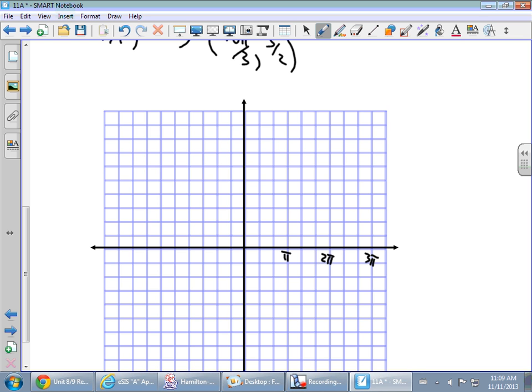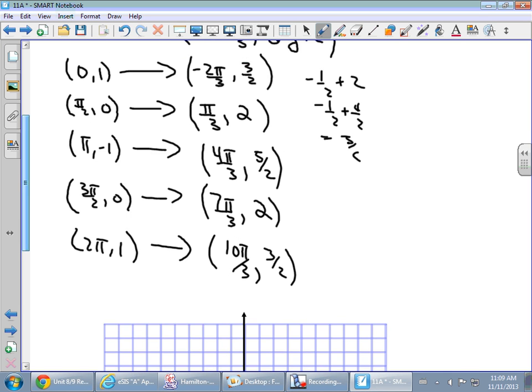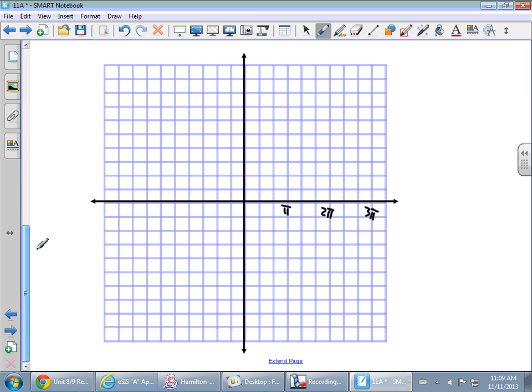Right, so when you're labeling the x-axis, you're looking at your transformed points, and you go up by the biggest denominator, okay, the smallest fraction. In this case, they're all over 3, so that's why I'm going up by pi over 3. And I do that in the same direction over here. So it's important to do that properly because that way all your points will fit nicely onto your graph. If you don't go up by pi over 3s, it's not going to fit nicely, and you won't be able to use that little pattern thing that I've shown you.